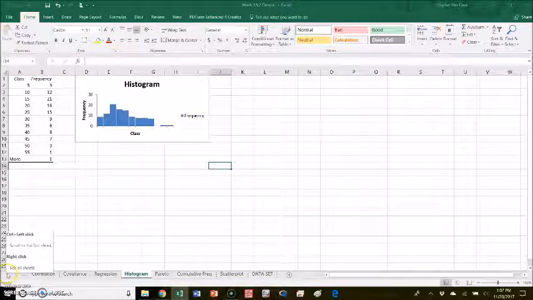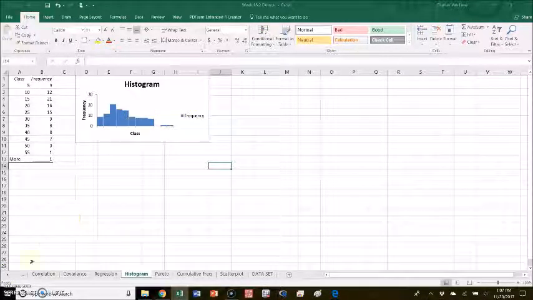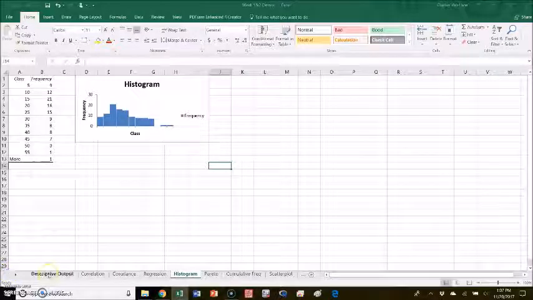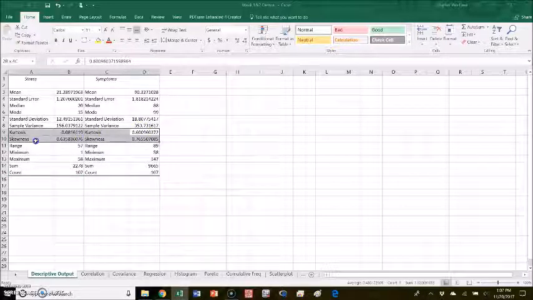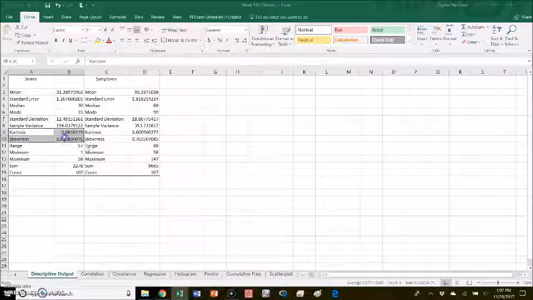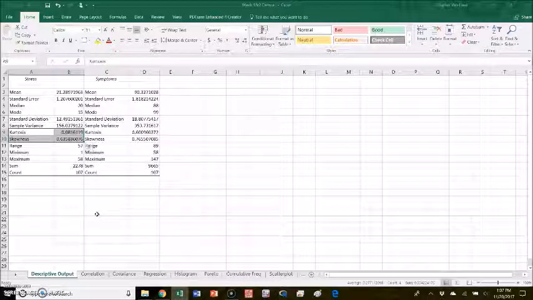We've also seen, is this normal? Well, there are different ways you can measure that. The descriptive output includes two important measures for normality, which are skewness and kurtosis. So here are the numbers for stress. These are numbers that I would call really quite good. Generally, the rule of thumb, it's just a heuristic, it's not a hard and fast law, is that as long as kurtosis and skewness do not exceed plus or minus 3, then you're probably okay.